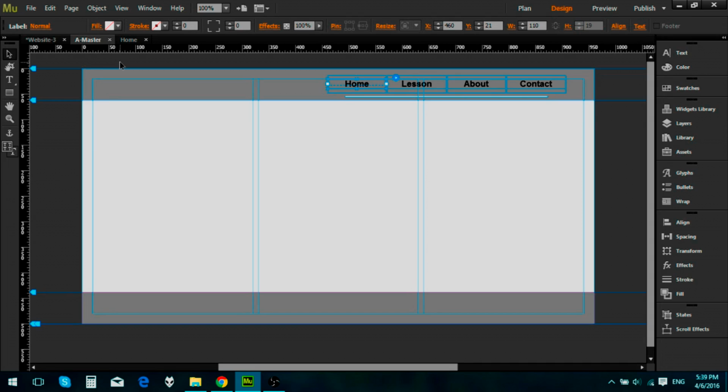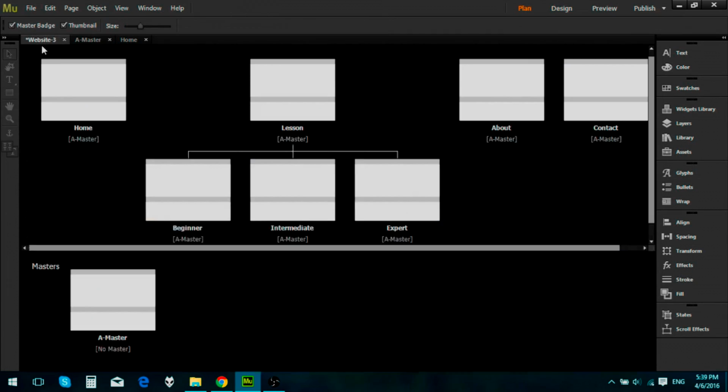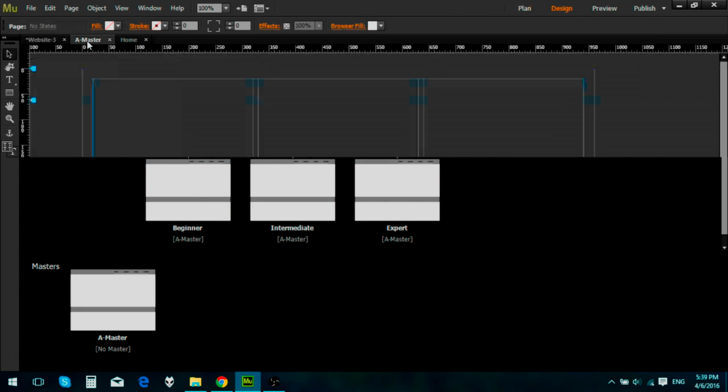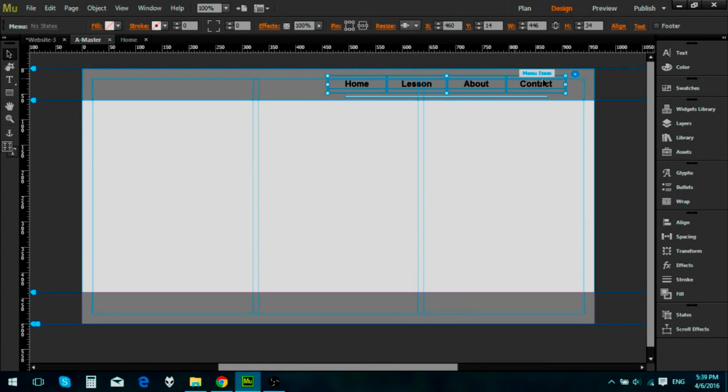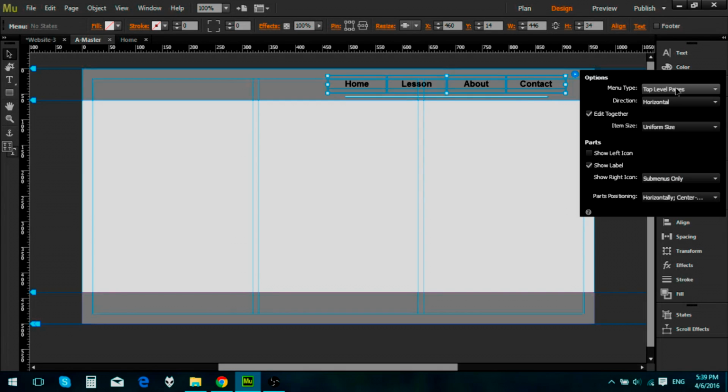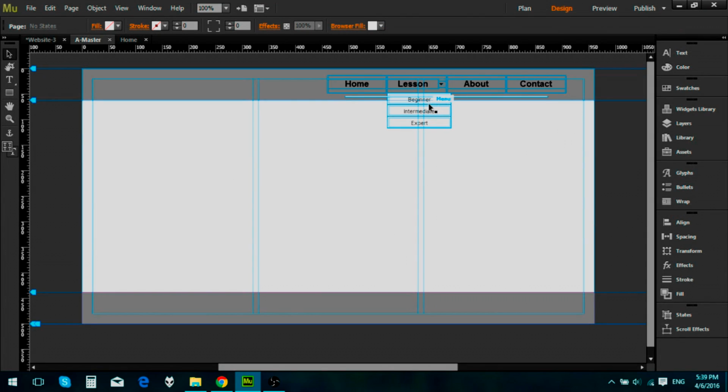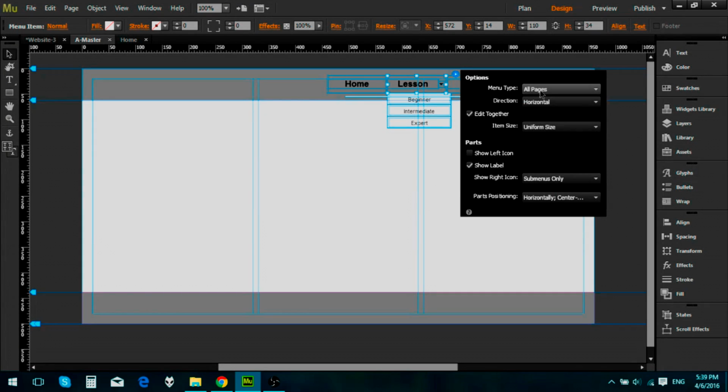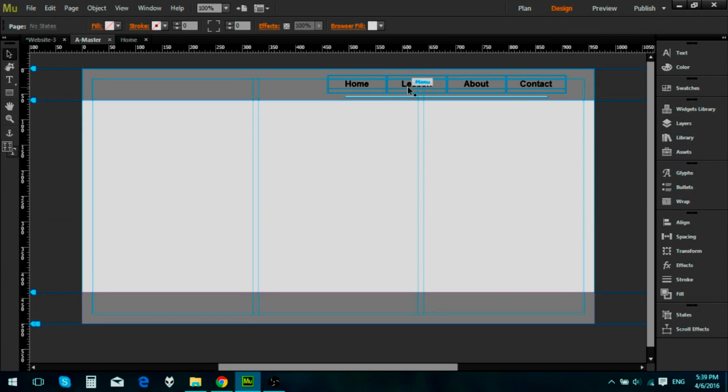Now we've created a very basic website that has navigation, has a home page, and has everything that you might need. But you're probably wondering, well, you have these 3 subpages. Where are they? Why can't you get to them? Because in your menu, I have only the top level pages. And actually, if I click on all pages, that pops up, which is a drop-down menu that shows you all of your pages. But I'm going to do top level pages, and I'll show you something in a couple minutes.